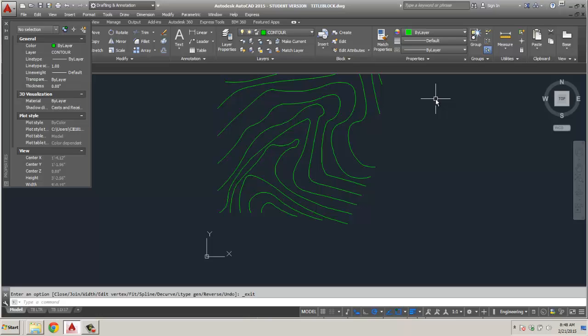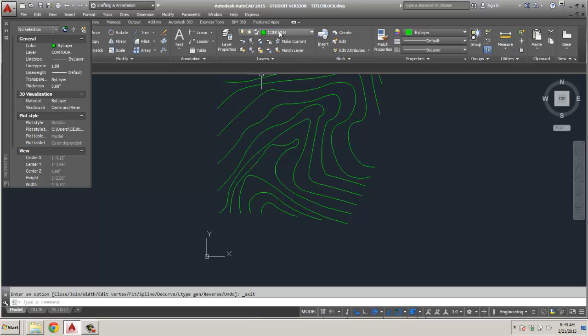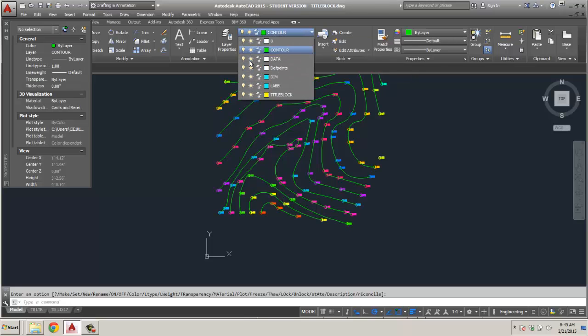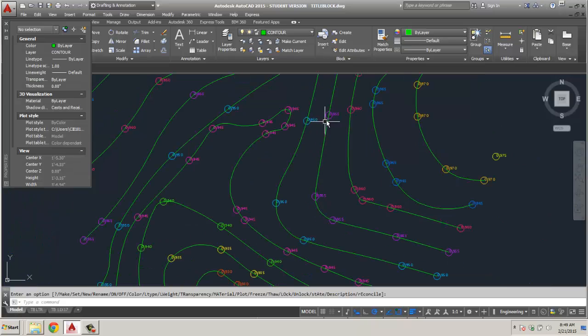But first, let me see. I'm going to turn my labels data back on. Just unfreeze it. And we can see that 955, we want to make this a major contour where it says 955 here. So we're going to put labels on here.